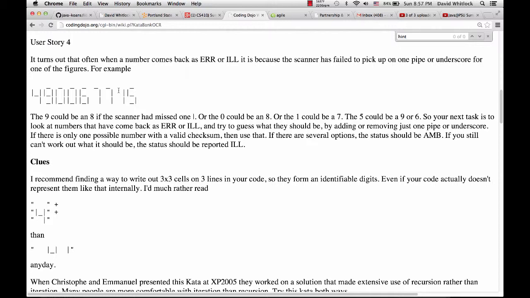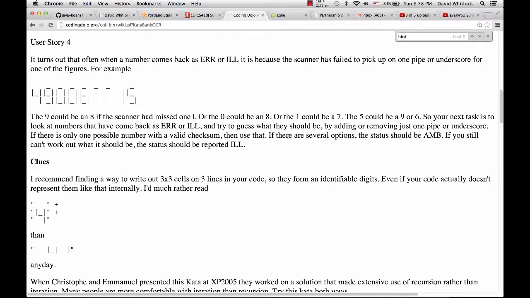And so it looks like it's only missed by 1. So like 9 could be an 8, but 8 could not be a 9. So it's assuming that it only misses them, doesn't put in extras. I think that makes it a little bit easier.